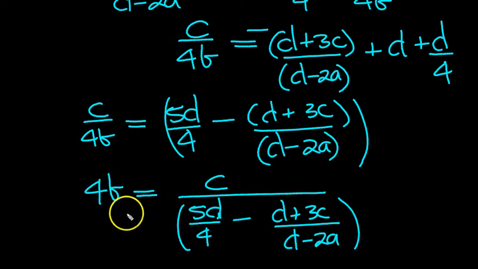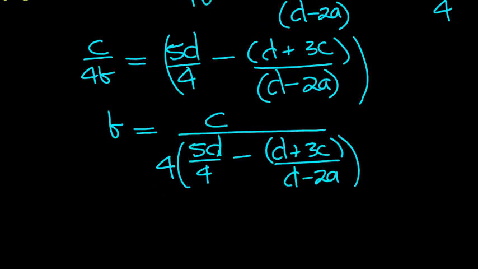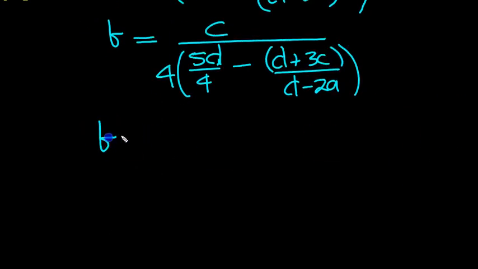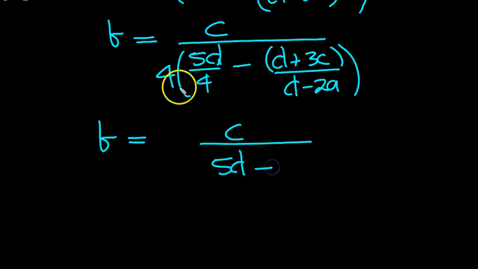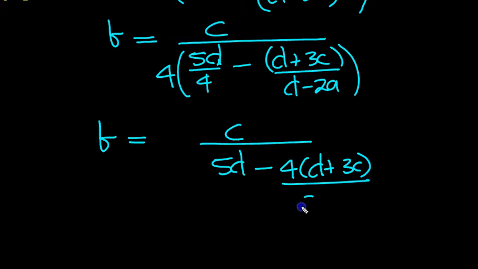And then all we need to do is move that 4 from times to divide. So I'll just scratch it out there, save writing a fresh line, and I'll put the 4 underneath here, so it'll be a quarter really, wouldn't it? So 4 lots of, and you could bring it into the bracket. So should we do that as one last line? So b then will equal c over 4 of these would just be 5d minus, and then 4 of these would be 4d plus 3c over bracket d minus 2a.